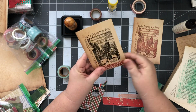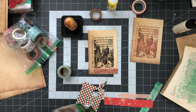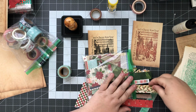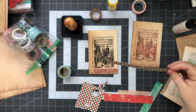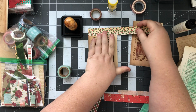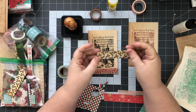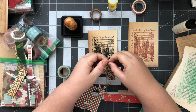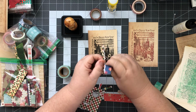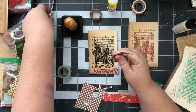So all we're going to do is just layer some papers and layer some, let's see what we have in here. Let's see what I have in my strips here. Ooh, there's some holly. Need to tear it down some. Let's go all the way across with this. About to right there, and then we can cut it off. Just going to tear the bottom. And then line up on the edge here. Save that. You can use that.